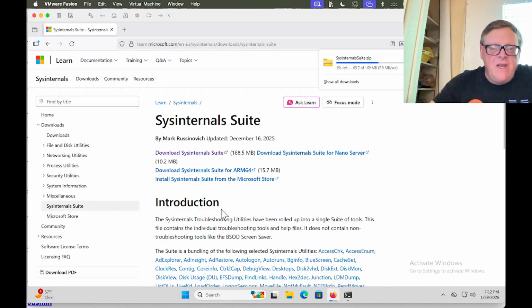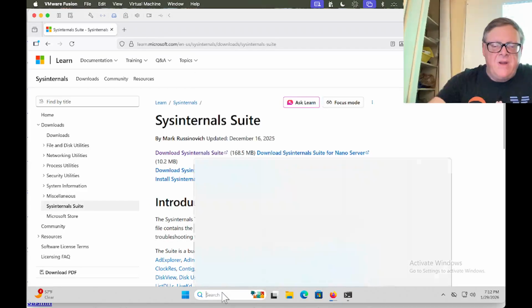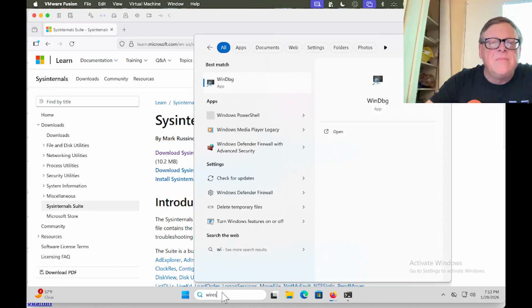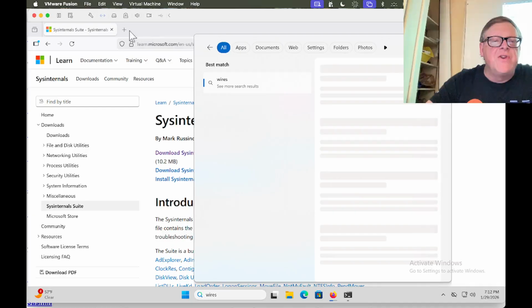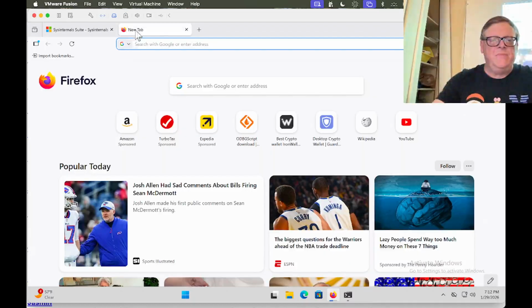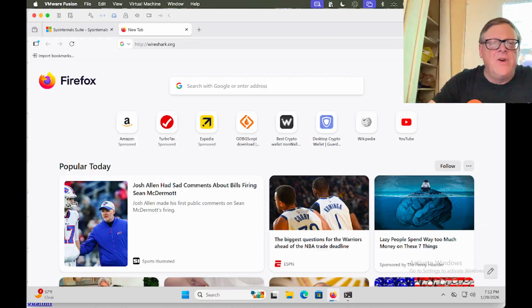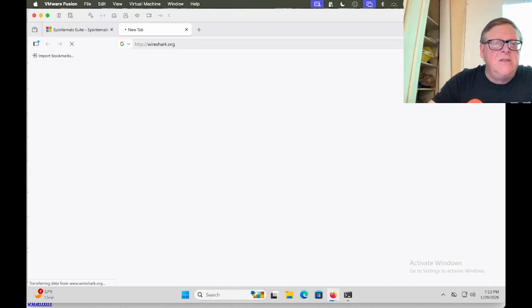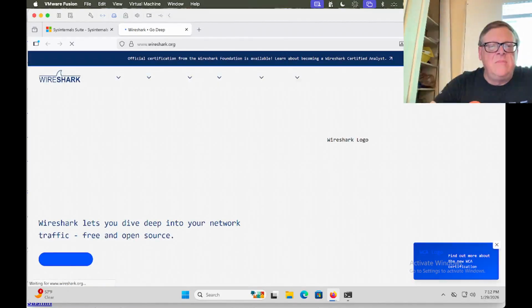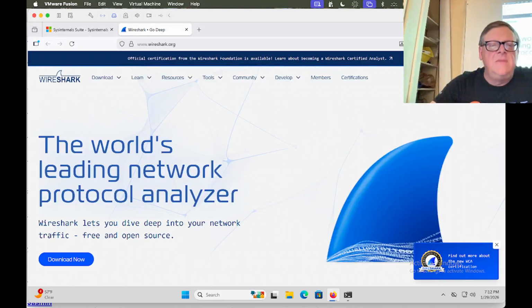And while that's going, let's see if I have Wireshark. Don't have that either, so I'll start that coming down. Wireshark.org. I think it's the .org. I'll know when I see the web page. There's the right one and there's a wrong one. This is the right one.